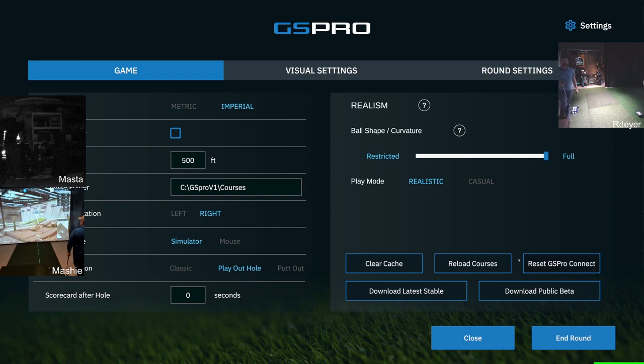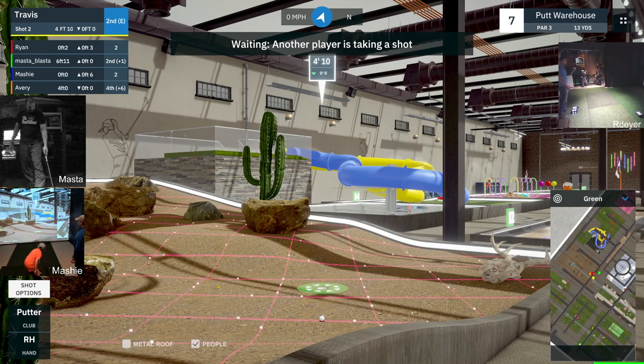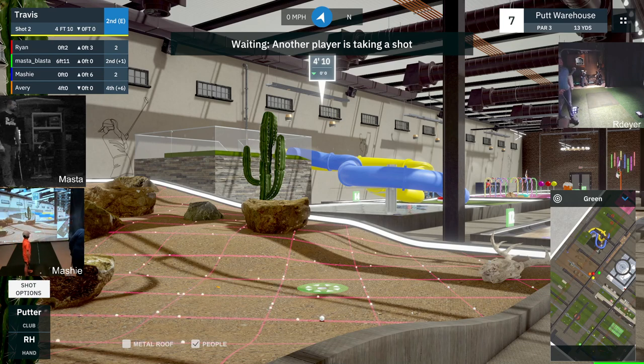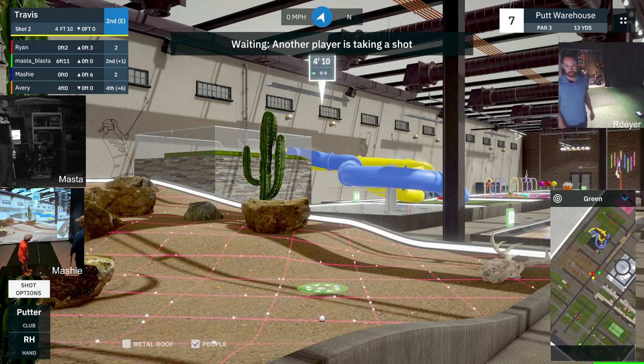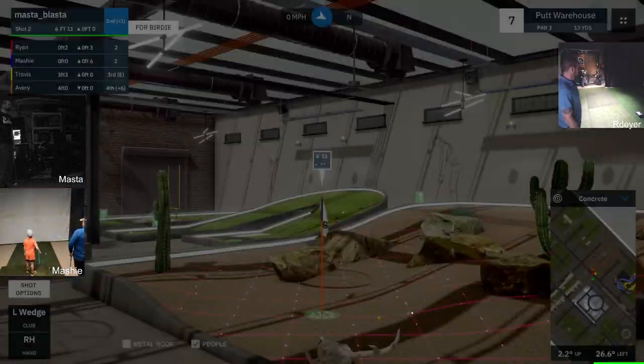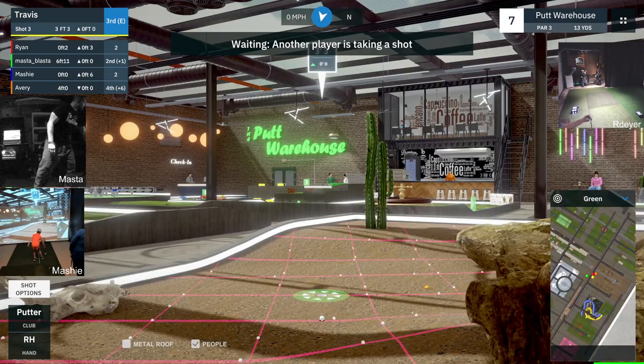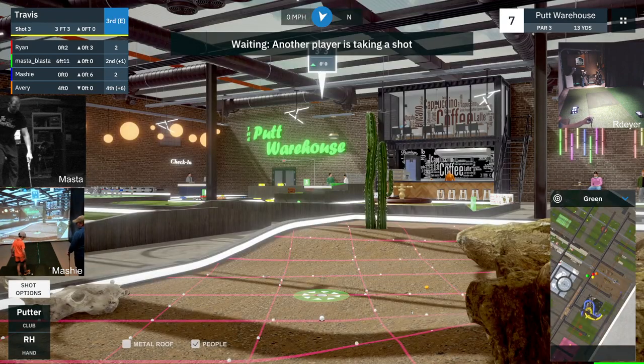All right. Is there anybody else that needs to finish up the hole? Masta and Travis and Avery. Here, I'll flip it to Travis. You can go ahead and clean up your final shot. Hold on, Abby. It's 4 feet. You gotta go halfway to the screen at most. You did not aim it enough. You pushed it, Travis. Go to Travis again. Okay. More? You're 3 feet. Just get the ball moving. You don't gotta go very far, very hard.